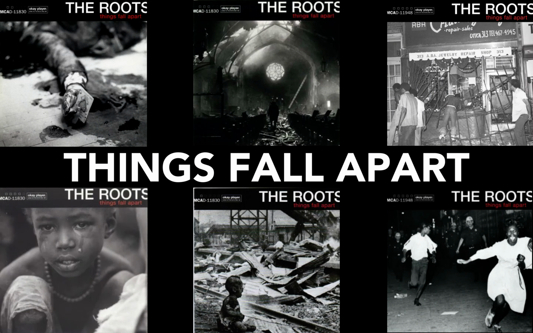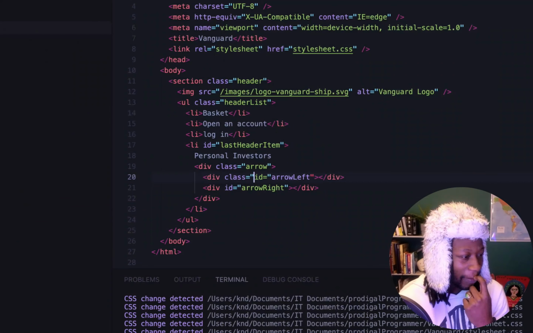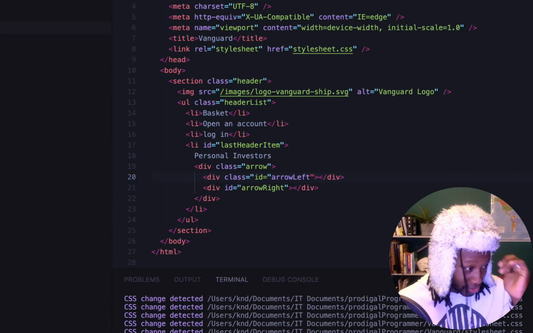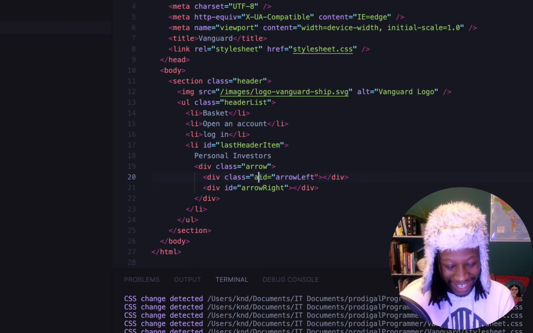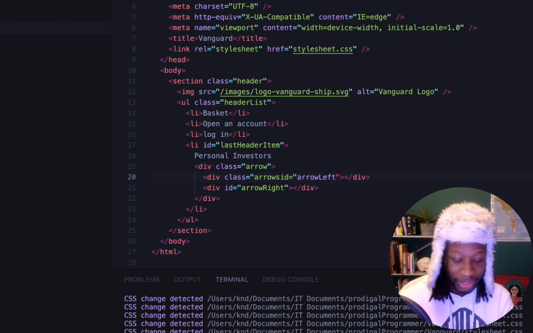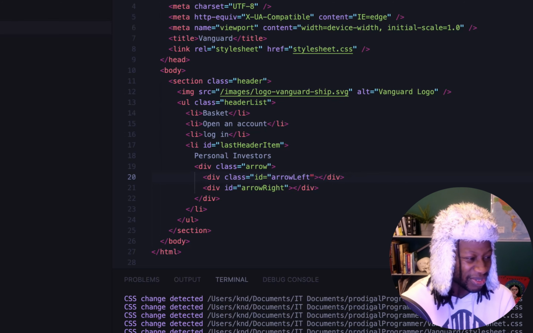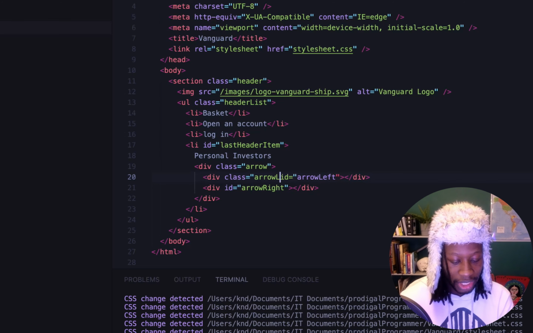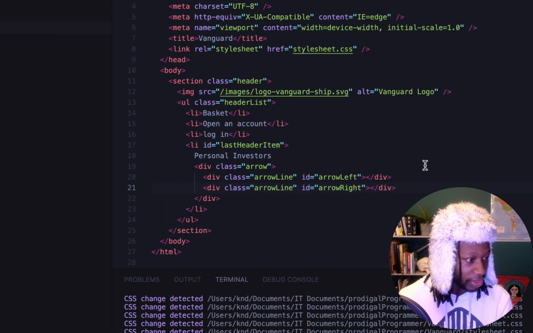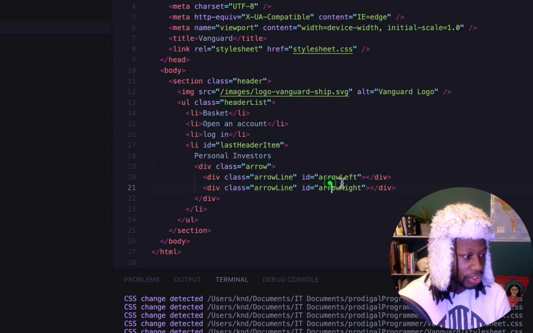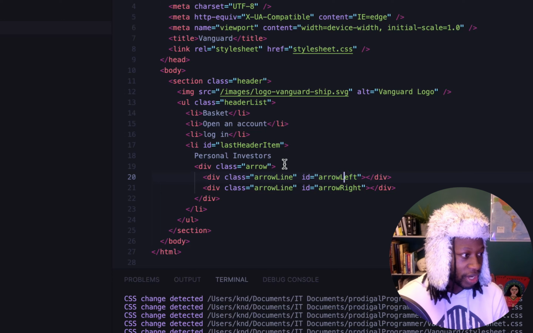Great Roots album. Anyway, the class should be arrow really, or arrows. Oh, I could just call them lines. I don't know. Arrow line. There we go. Let's close that up. So we've got both these divs with a class of arrow line, and then 2 different IDs, left and right.